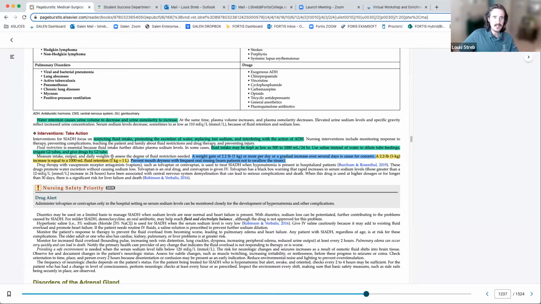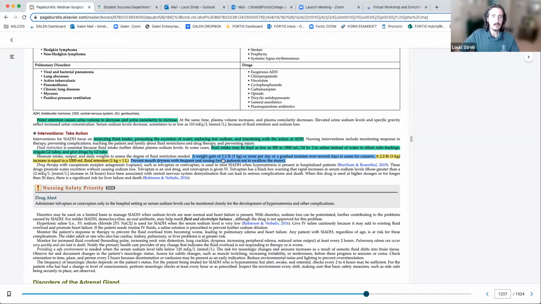I's and O's, daily weights. There's always a confusion about that. Daily weights are your greatest, most effective way of understanding if somebody's in fluid volume overload. You know how I know this? Because 1 kilogram equals what? 1 kilogram equals 1 liter of fluid. If I gain 2 kilograms of weight, I gain 2 liters of fluid. It is that simple, y'all. So if you gain 1 kilogram, 2.2 pounds, it equals 1,000 mLs of retention. Isn't that kind of cool?